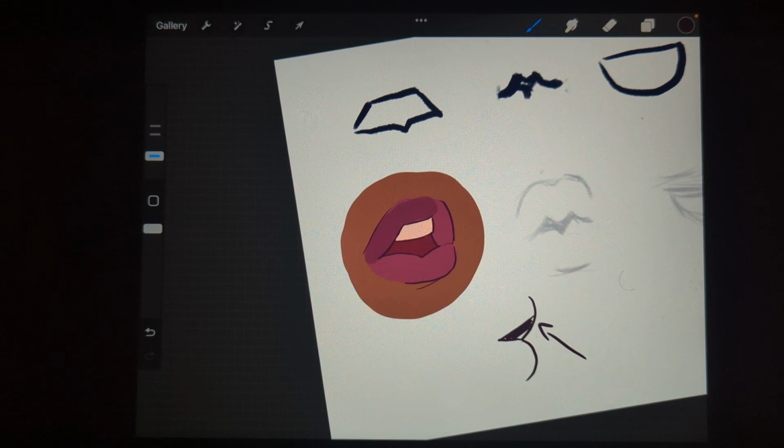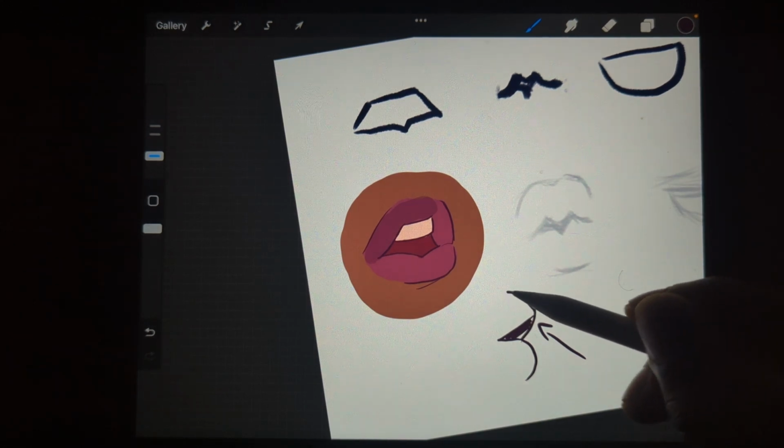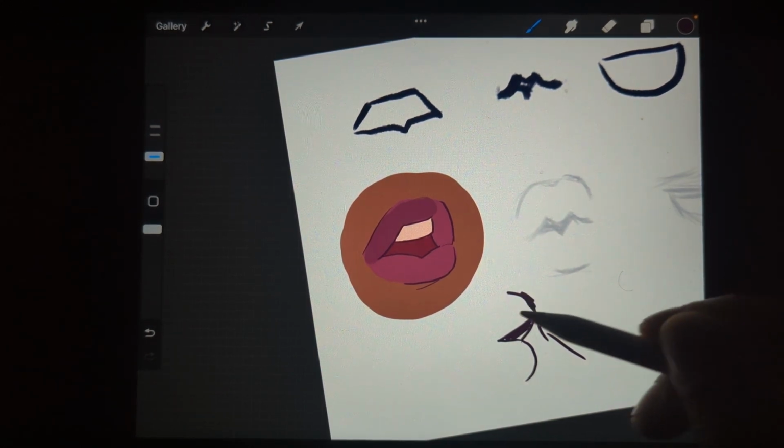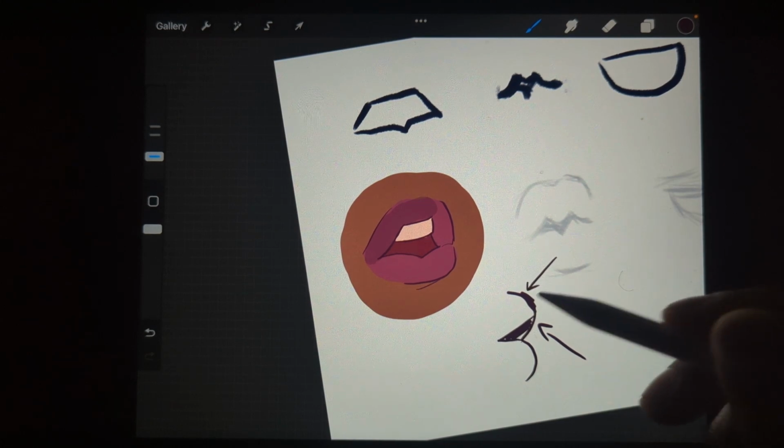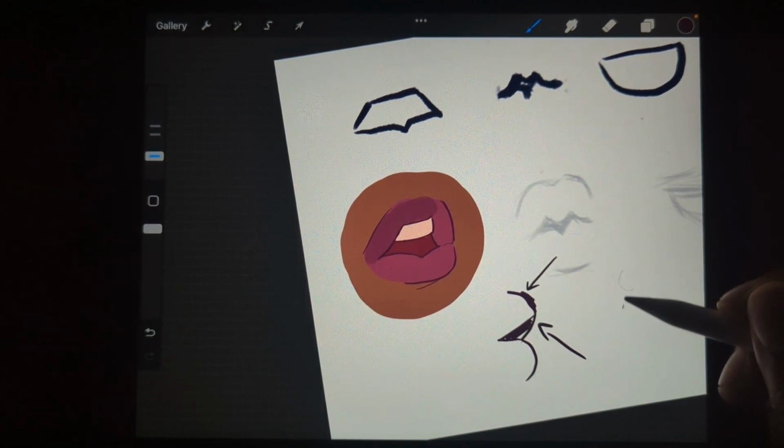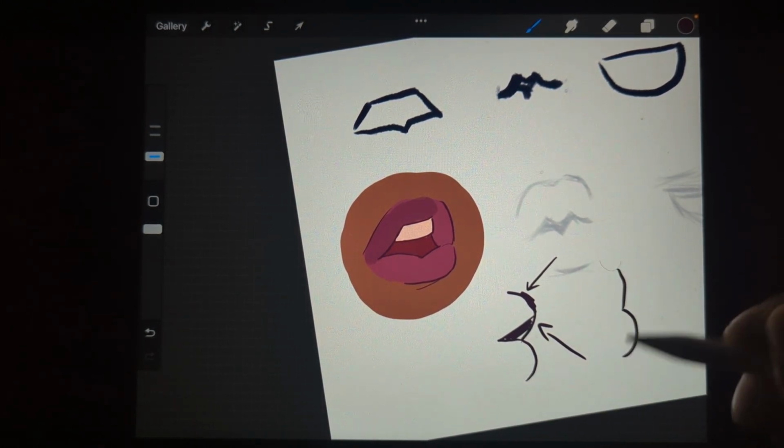Now, some people might have rounded lips, especially like people with African genetics or something like that. They might have more rounded tops of the lips, as you can see up here, more rounded. So it might give a little bit of a different feel to it, or they might even have it more straight up right there.